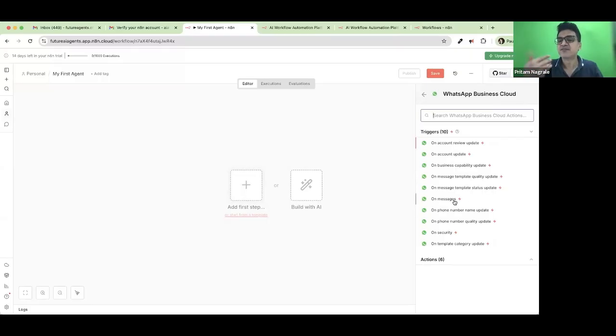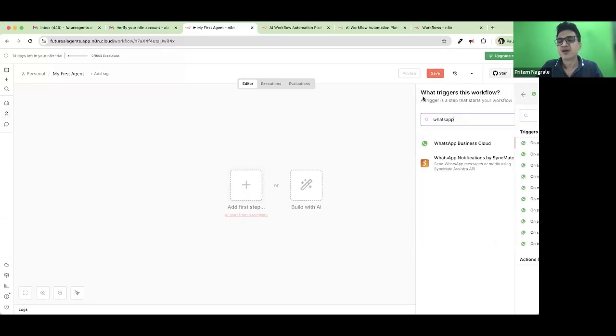On message means when you receive any message on WhatsApp. So this way you can find different triggers here. And according to your requirement, you have to decide which trigger will be useful for your automation.